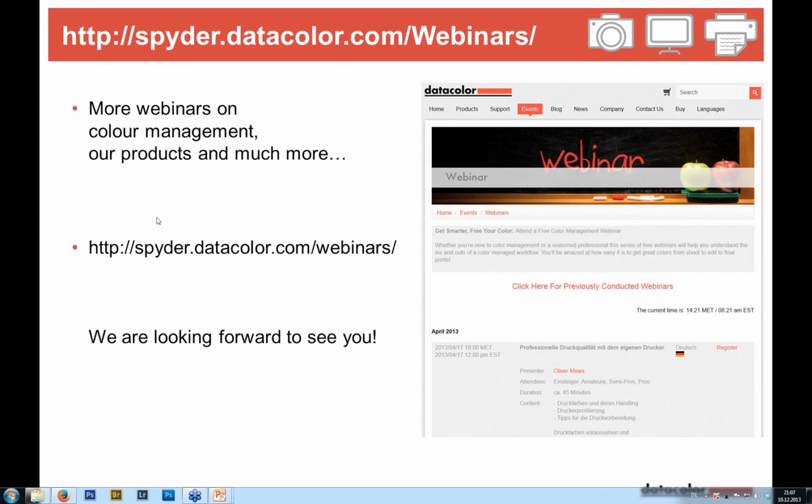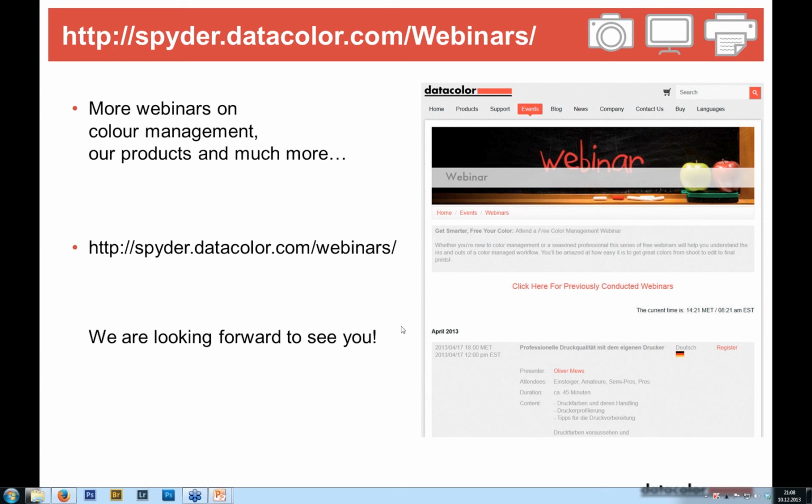Okay, we have another question here. What are the benefits of buying a new Spider 4 over a Spider 3 Studio? Again, from Jason. Very easy to explain. The advantage is the Spider 4 Elite versus the Spider 3 Elite you have in the Spider Studio package. There's no difference in the print sensor, so just keep the print sensor and download the most recent Spider Print software, and that's it.